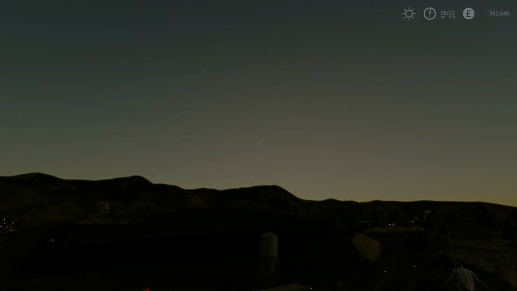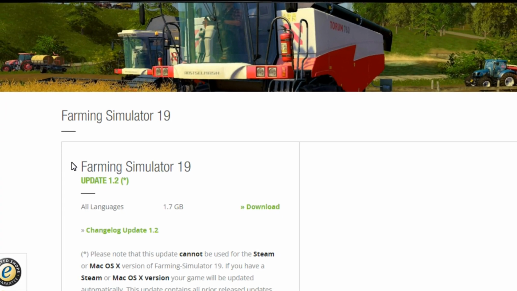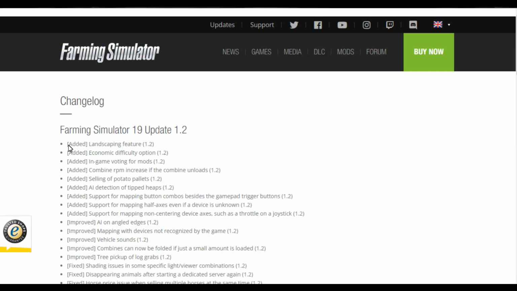Hi there, this is a short video about the Farming Simulator 19 1.2 patch. It's December 2018 and this is on the Xbox. It probably applies to all of them.